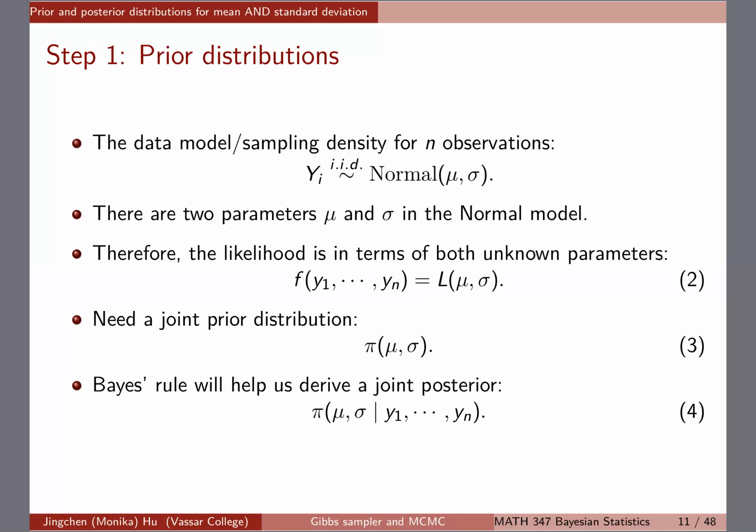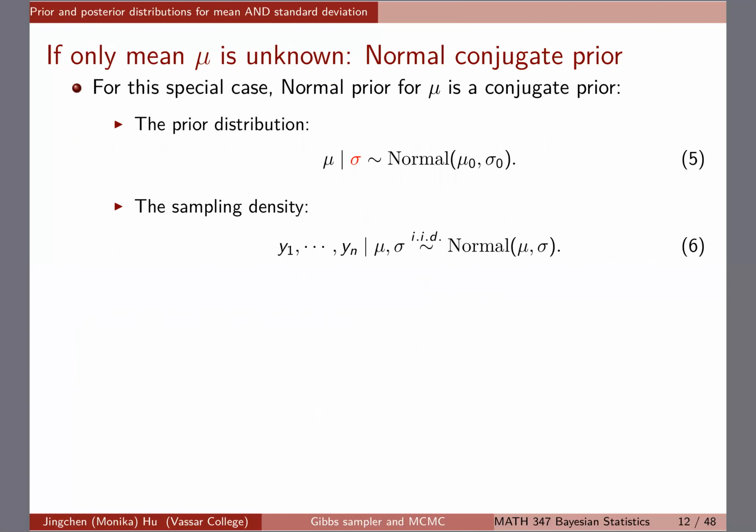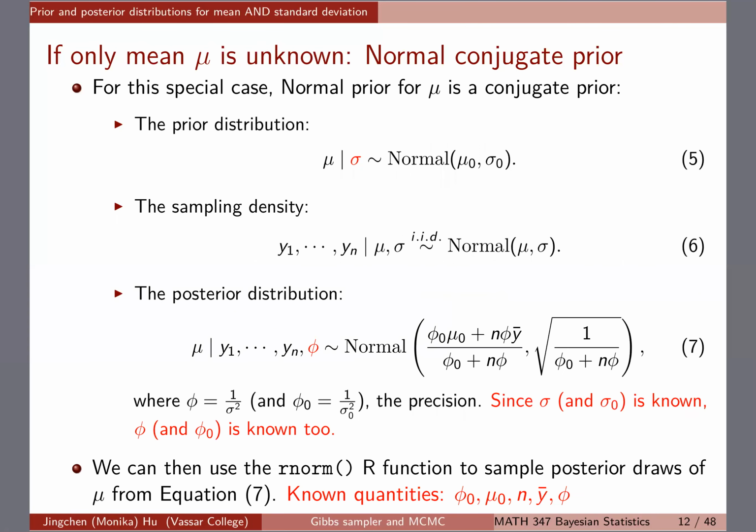So this is the setup I think we're familiar with. And what we did before, this is the case that sigma is known, mu is unknown, so we covered the normal conjugate prior. So I'm just showing this again. It's exactly the same as what we did before, but just to give you a review. And pay attention that for the ease of doing derivation and later computation, we work with precision. Okay, so precision is 1 over sigma squared. So you work with that, and you come to equation 7. So that's the conjugate normal prior.